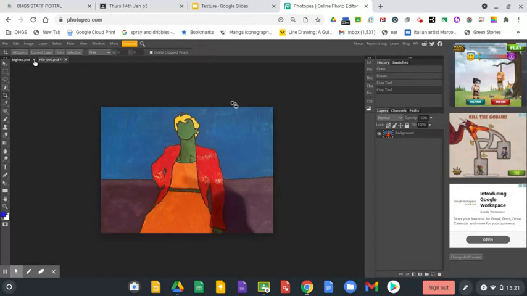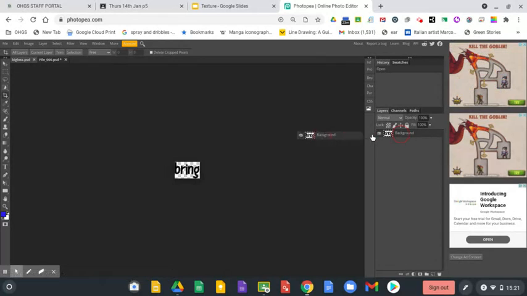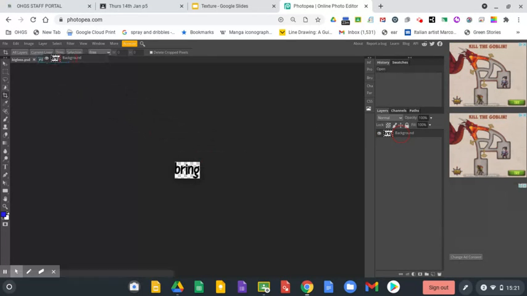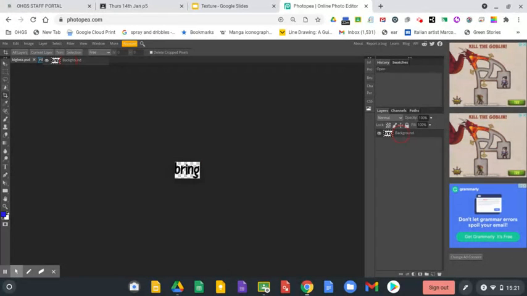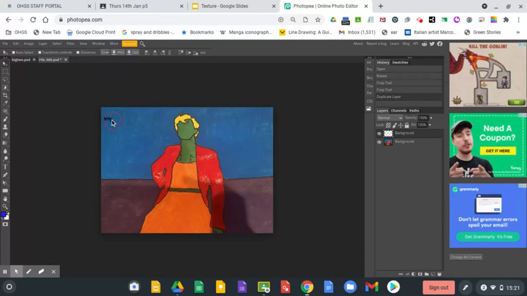Okay. So we've got your bring, which we got from 1001 Fonts. It's been saved. It's got a transparent background, which means it's a word without a background. So we're going to grab the layer from the side and drop it onto the other one. So it's gone here. It's a much smaller file than the image that you took, so it's very tiny on here. So we'll just move it so we can see it.